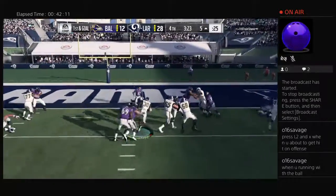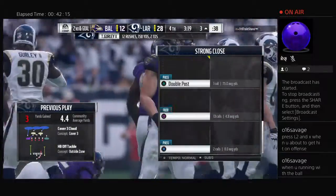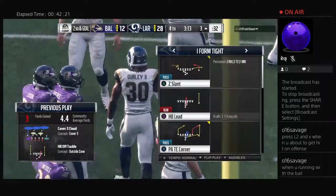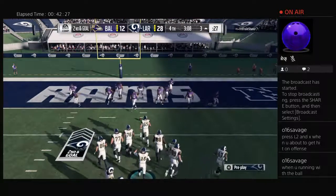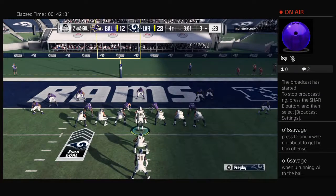Another carry now for Gurley. That gets him 3 yards closer here as it brings up second and goal. This is where coaches have to have spent a lot of time going over situations with their players, because him getting tackled there is not the worst thing in the world. You're going to run more plays, right? Clock's going to go. But his thought process is getting into the end zone. It's counterintuitive for him to actually go down in this spot.